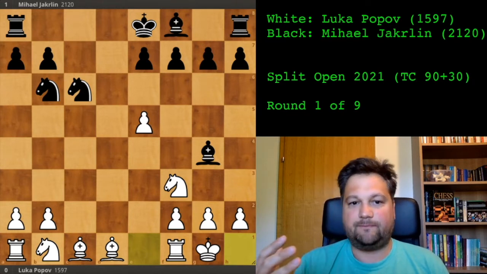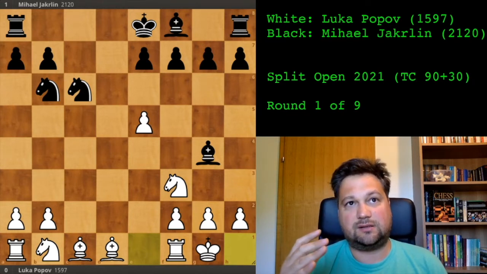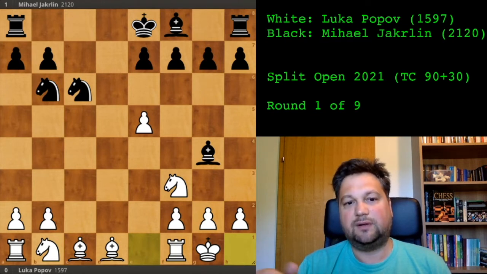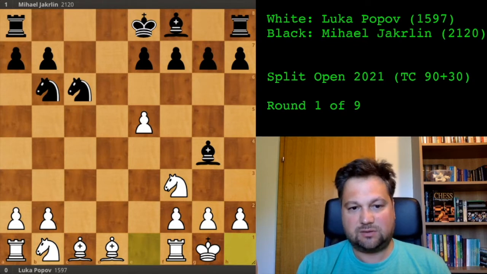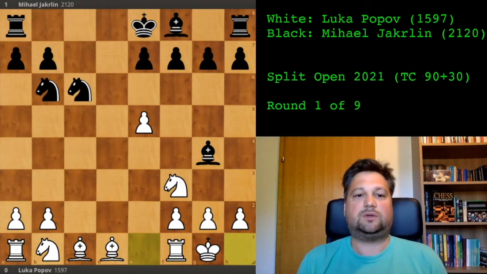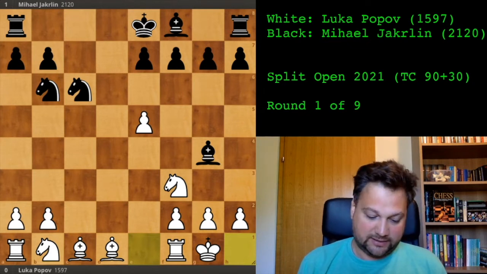So this is, I mean, the stronger the player is, the more he understands the importance of piece activity. And if he sees the chance to have his pieces extra active, then he doesn't care about winning the pawn. I think this was what happened. I didn't analyze the game with him afterwards, so I don't know what he was thinking, but I can guess.